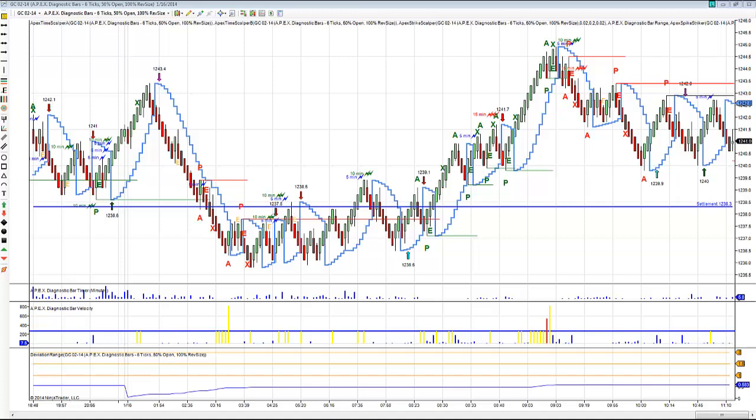So what's cool is by using the deviations, we're using implied volatility, which is live. By using the volume spikes, we're using volume, which is live. By using price, we're using, obviously, price. The diagnostic bars are built on price. The pattern is built on price, which is live. And then the velocity bars are speed, which is live. So we're using four things, and notice, not indicators, those four things are pure, live pieces of trading. And rarely are speed, volume, implied volatility, and price action, those four pieces, all combined together.